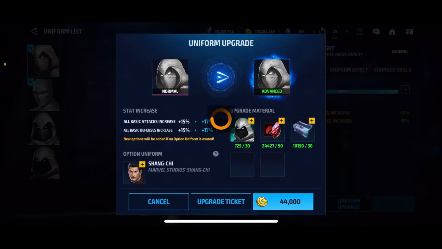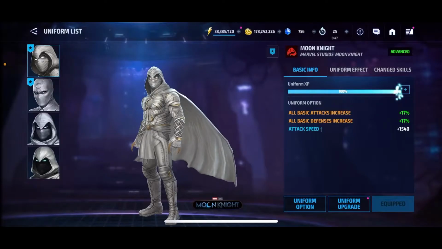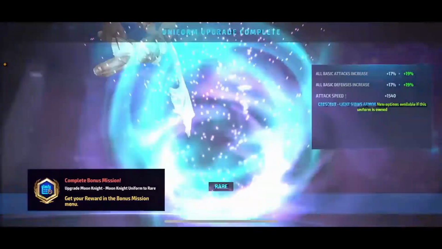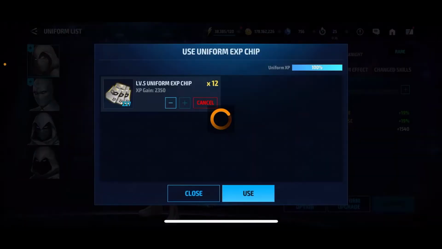Go, and there is an advanced Shang-Chi as his first uniform option. That is very good. Let's see what his other ones are. See if we can get some more good ones, hopefully, for him. Okay, Crescent, that's all right. Her best uniform, at least. At least it's not one of her old ones, but she's an okay character.